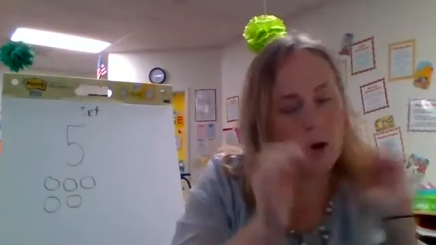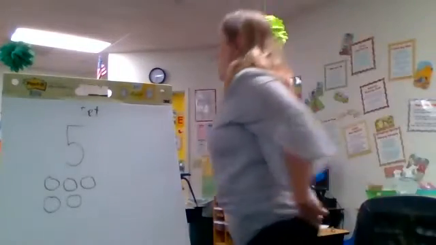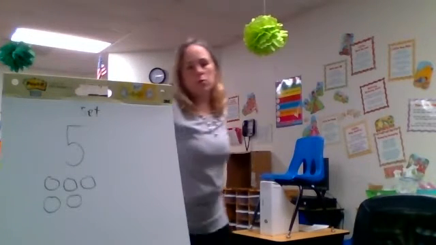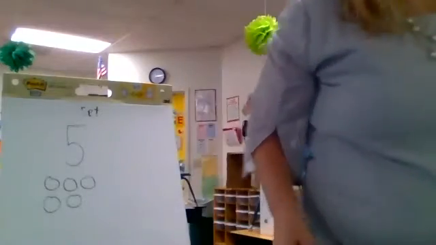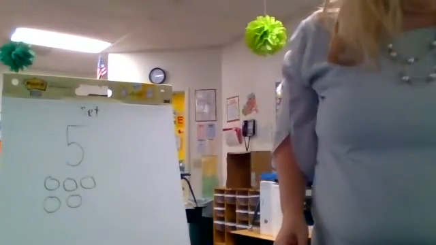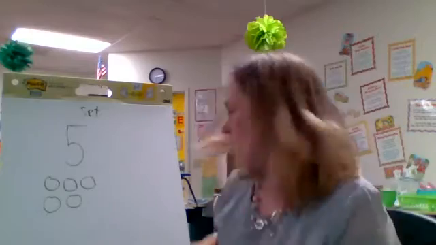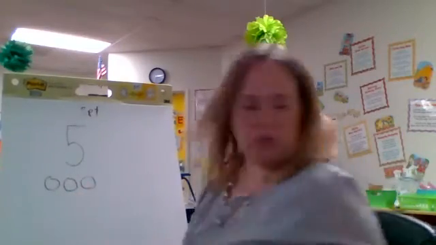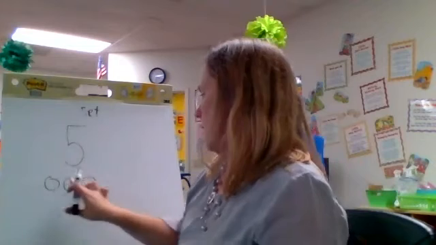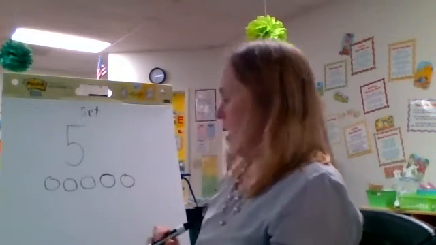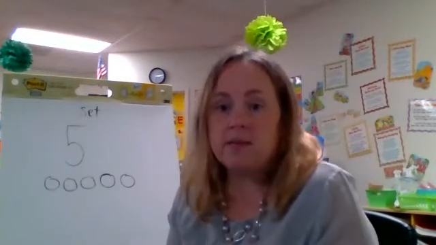Now, I'm going to show you a couple of different ways, when we were talking about different ways to make numbers with those number bonds. I'm going to show you something with this, and I'm going to use 2 different colors here. So let's take a look at this, and I'm going to draw these all straight like they're counters. So 1, 2, 3, 4, and 5. Okay. So we're going to explore some of the different ways to make 5.